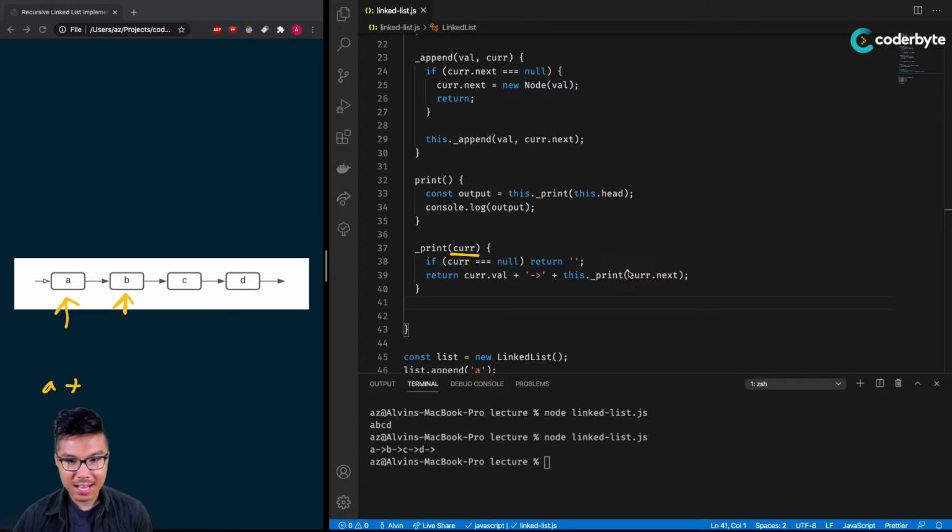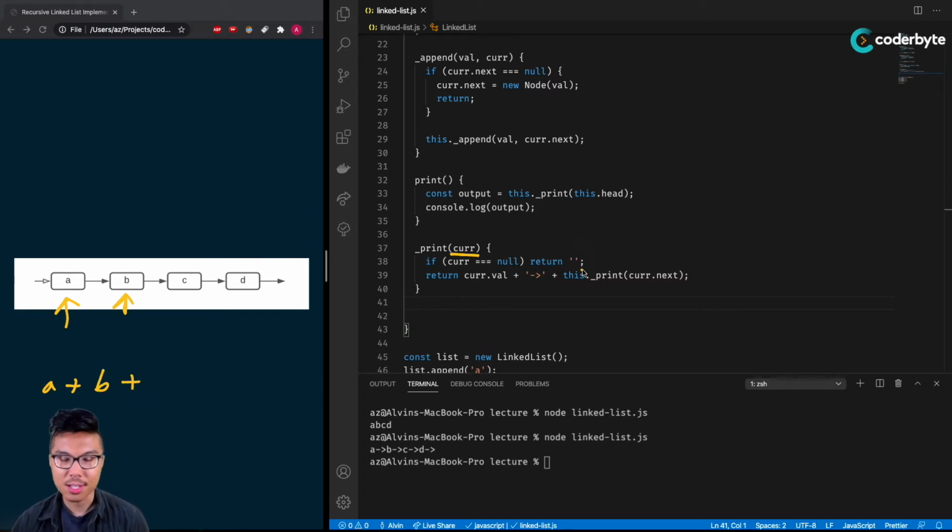And notice that the thing that the recursive call returns over here is going to be concatenated with the A. So that's why I'm drawing it over here, right? So if I look at the frame where cur is B, it also doesn't hit the base case. So I return my cur value. So I basically return B plus some other stuff, right?